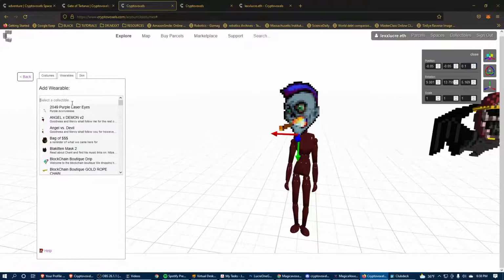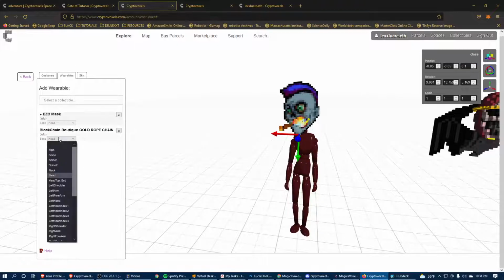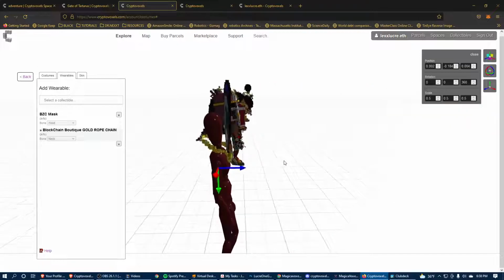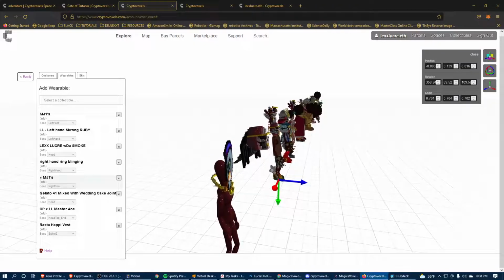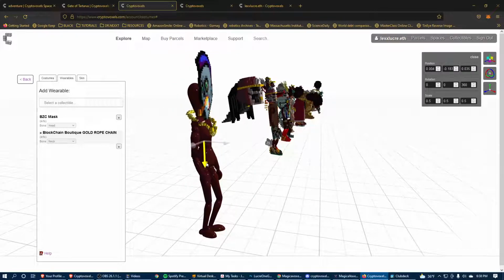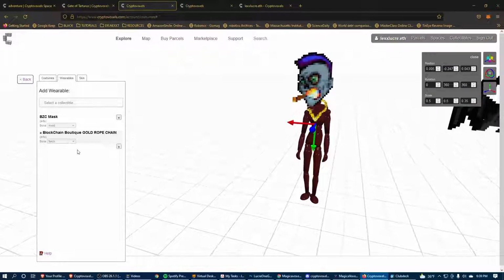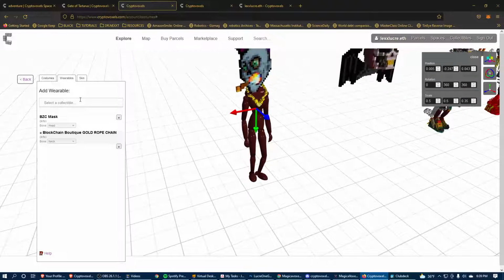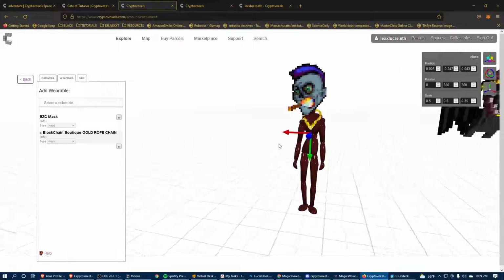So I want you guys to go and add some more wearables. Make sure that your wearables are connected to the right body part. Just make sure you have the right body part selected. Make sure that you have your wearables on, and that all your parts are showing. If you put shoes on, make sure you turn your feet off. And that's the basics on how to put on your costume.